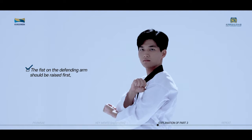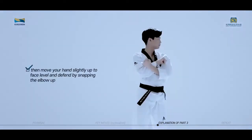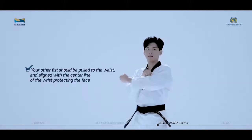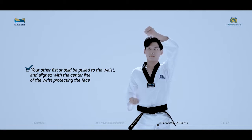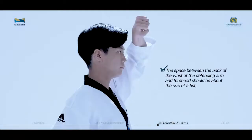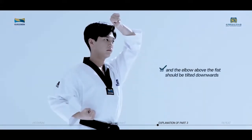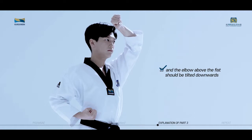The fist on the defending arm should be raised first, then move your hand slightly up to face level and defend by snapping the elbow up. Your other fist should be pulled to the waist and aligned with the center line of the wrist protecting the face. The space between the back of the wrist of the defending arm and forehead should be about the size of a fist, and the elbow above the fist should be tilted downwards.